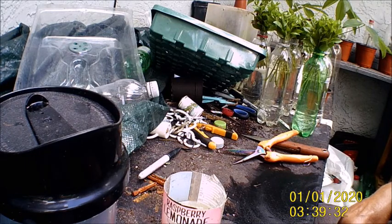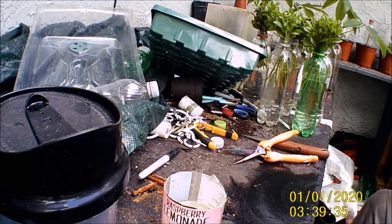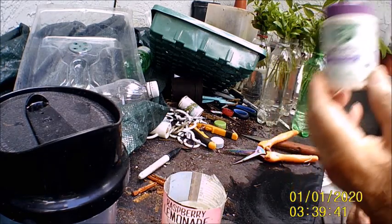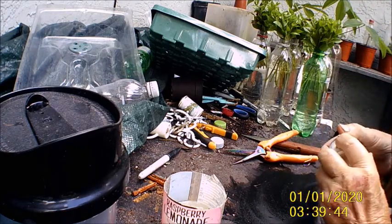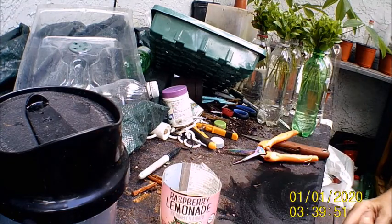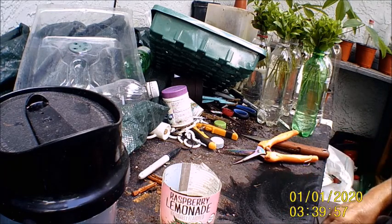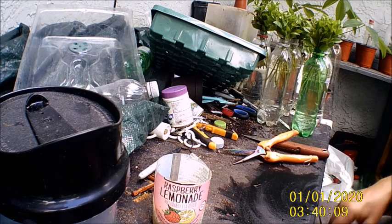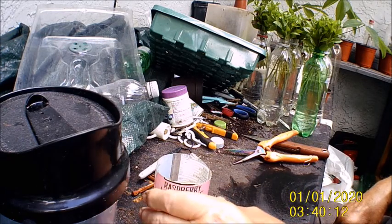They charge you a pretty good price for the stuff that comes in a bottle like this — upwards of $10. It lasts a pretty good while, but it's upwards of $10. And when you only get to keep $150 a month out of your social security check, because the rest has to go to the roof over my head, the food I eat, and some other incidentals. I got plenty of aloe out there and I cut three leaves — that's three leaves worth.